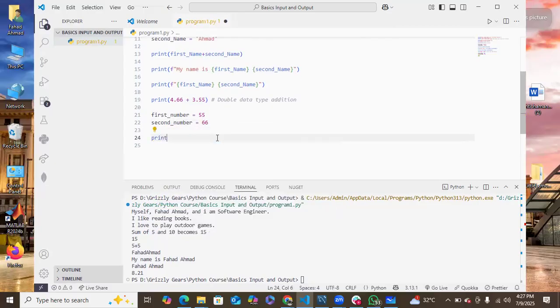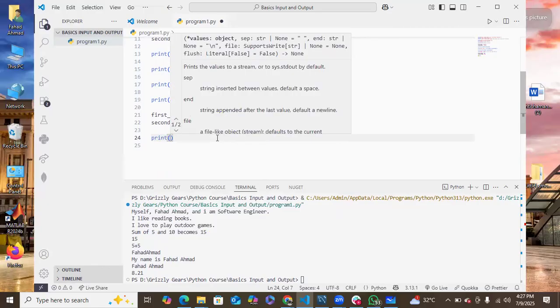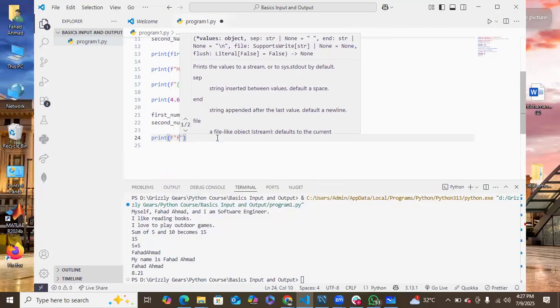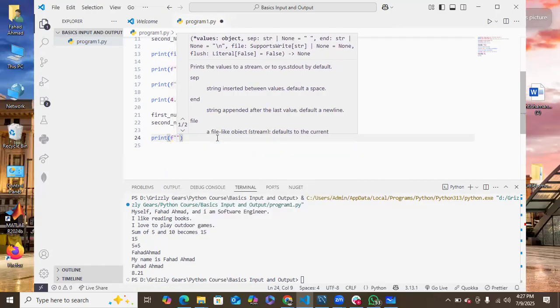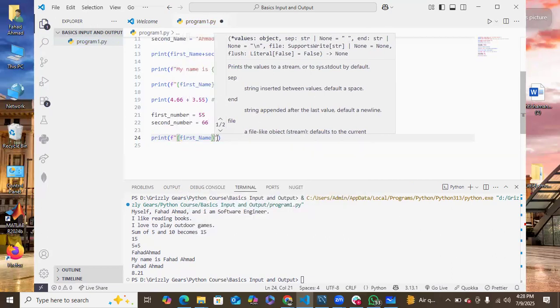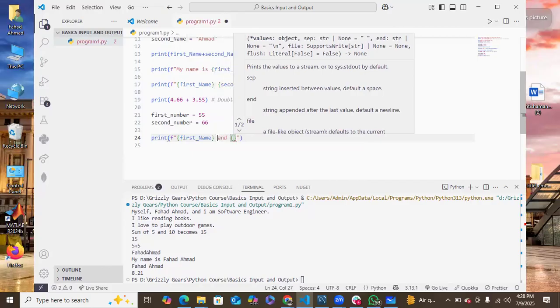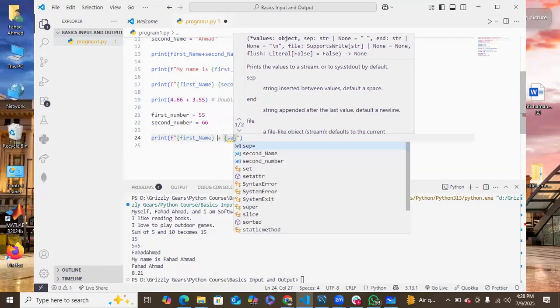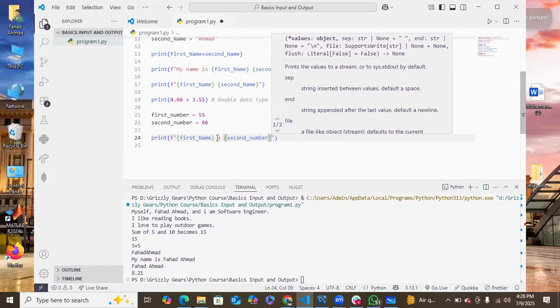Now I want to do addition for first number and second number.